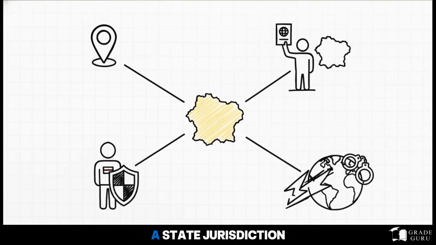So sovereignty gives a state jurisdiction, the power to apply its laws. There are 5 main grounds for this. The most obvious is territoriality. The crime happens on your land. Then there's nationality. You can prosecute your own citizens for crimes they commit abroad. Passive personality lets you go after foreigners for crimes against your citizens. The protective principle covers threats to your national security. And finally, universality applies to the absolute worst crimes, like genocide, allowing any state to prosecute.